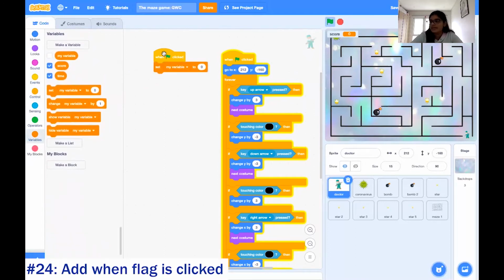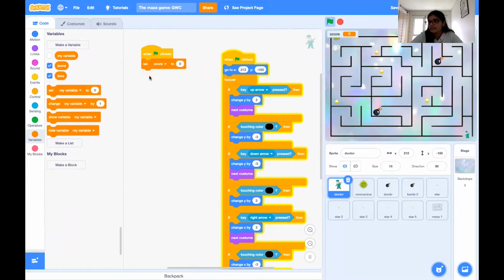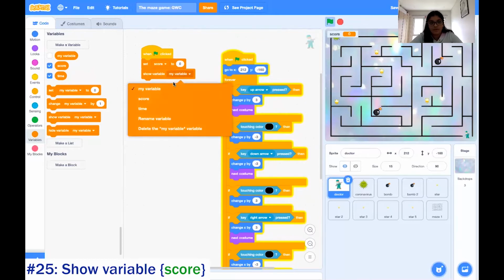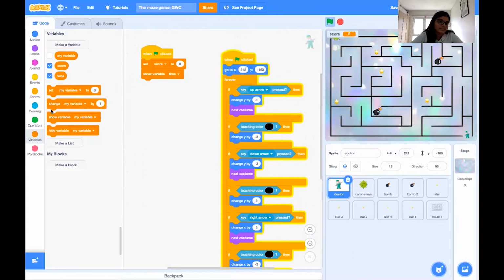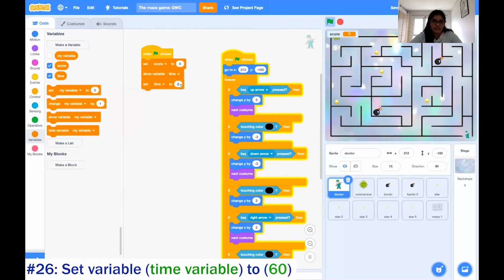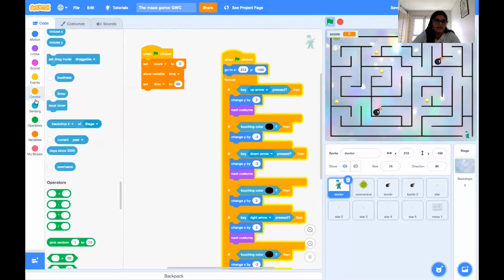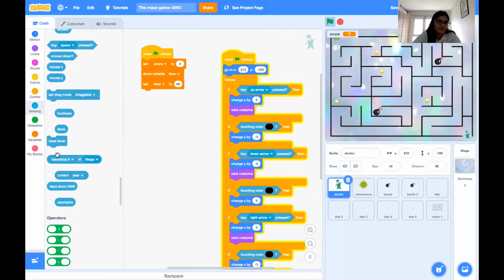Also, for score and time, I have basically made my own variables because they didn't have variables of show score and time. But if you want, you don't need to necessarily do this, but I just did it because I think you can learn something new. I'm gonna make the entire game for 60 seconds. It's like a challenge factor to the game.